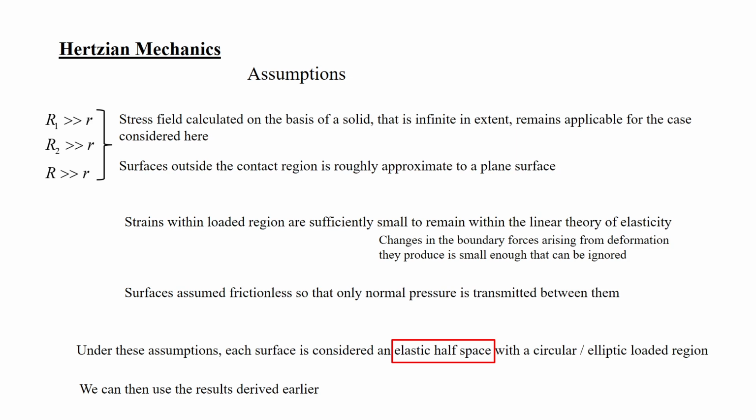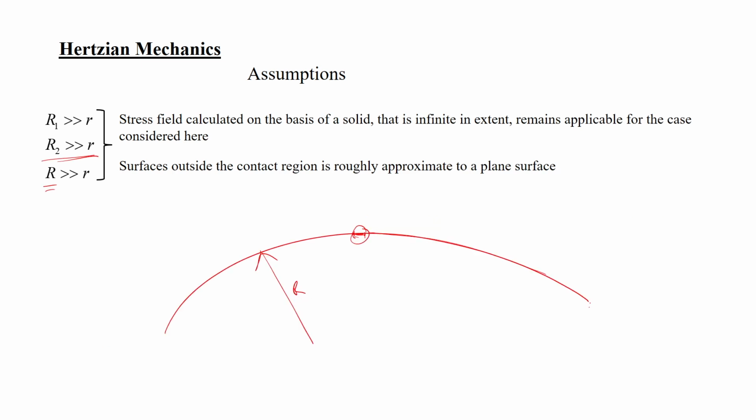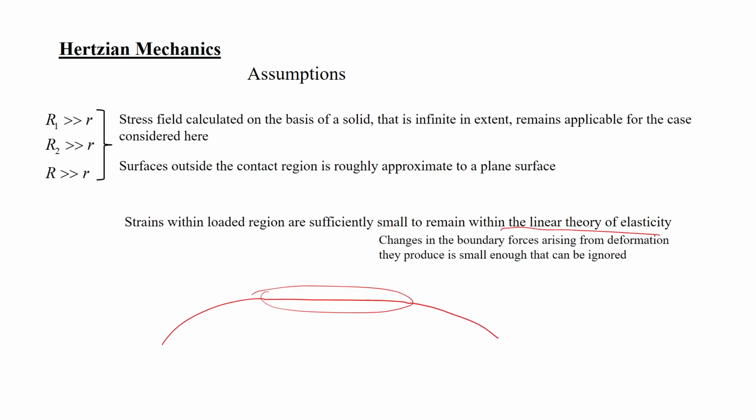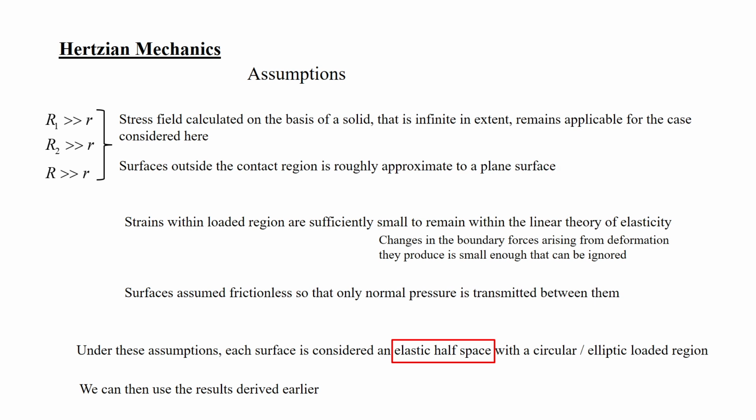So, that is the thing here, that we are talking about two curved surfaces. We are not talking about the elastic half space that we have discussed earlier. Remember that in the last lectures we discussed the elastic half space, but here we are discussing a curved surface, a curved solid, a solid of revolution. But in the case of a solid of revolution also, Hertz assumed that the results which we derived for the elastic half space can be valid if we make these kinds of assumptions. That was his idea.